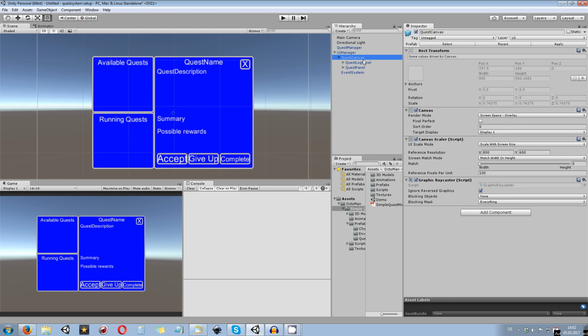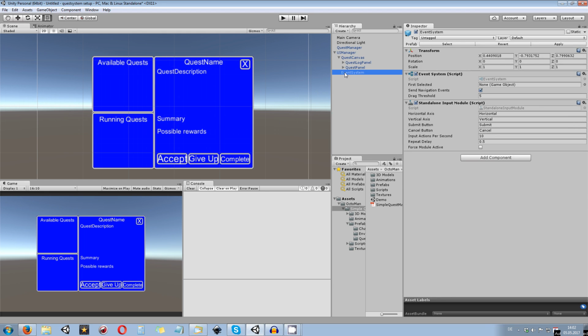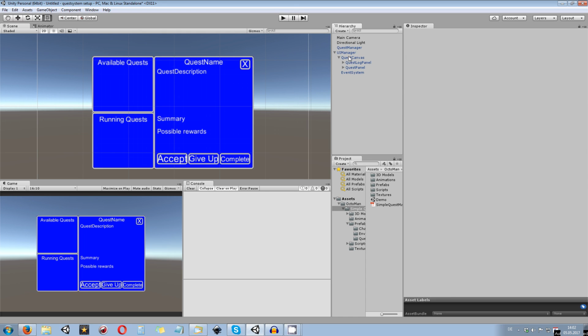So we have the canvas on its own, also implemented the event system directly in the user interface manager. So if you later on have more canvases, or actually you have currently some canvases, make sure that you delete your secondary event system. So you just make sure that this one is in the scene, or at least just one.